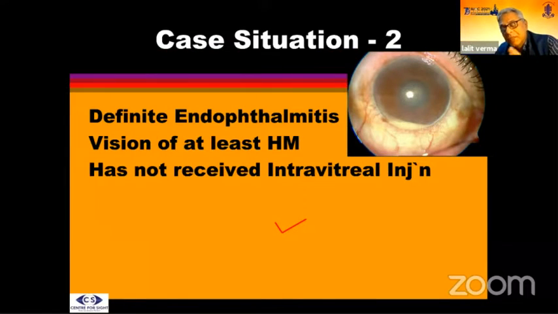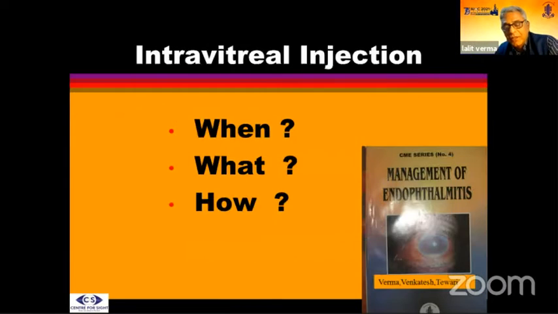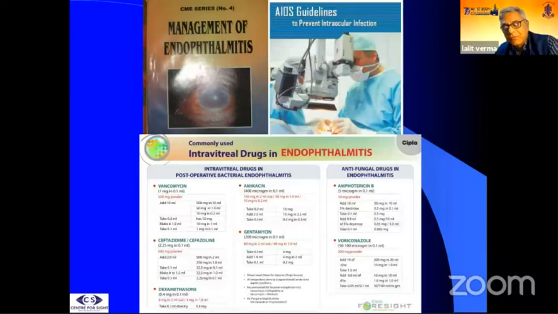However, if you have inclination towards endophthalmitis, like hypopyon, pupil, and exudates are there, and vision is very poor, then immediate injection is required. I think this has been covered by Srinivas also, but presently we all give Vanco-Ceftaz, sometimes Vanco-Amika also. But one for positive and one for negative. And always put this chart on your operation theatre wall.